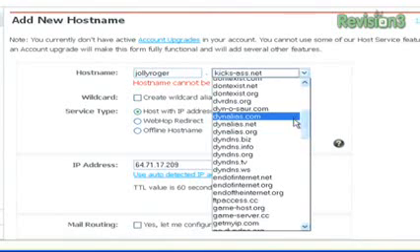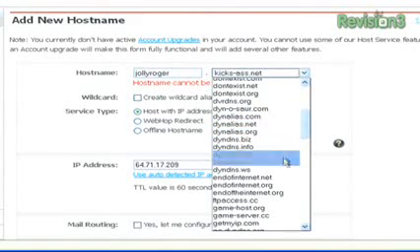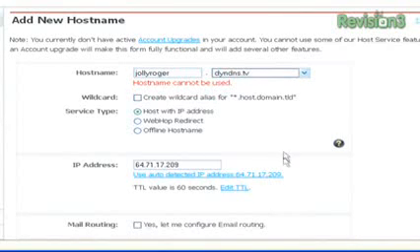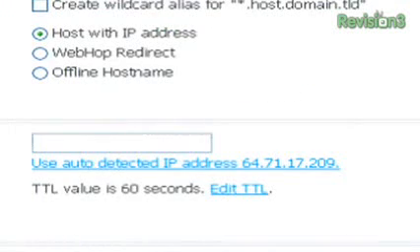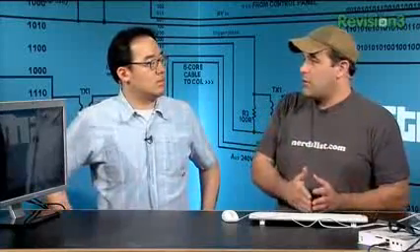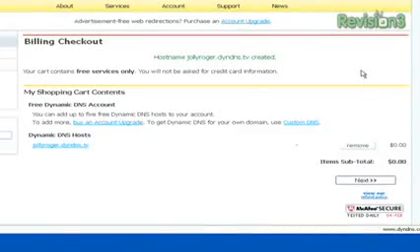The basic way to do this is to host with an IP address. With the IP address here, it's going to use the auto-detected IP address, and we're going to talk about that in a second. You basically get 5 addresses for free, and if you want what they call a custom address, which is basically doing dynamic DNS for a URL like a regular www.jollyroger.com, you're going to have to do a custom configuration. That costs money. Sorry. But basically, once this is set, you can use the auto-detected IP address, and yay!